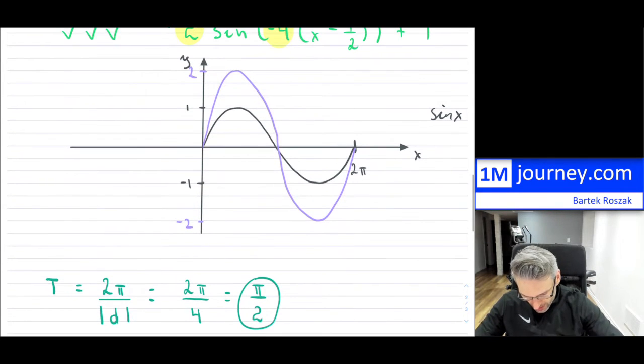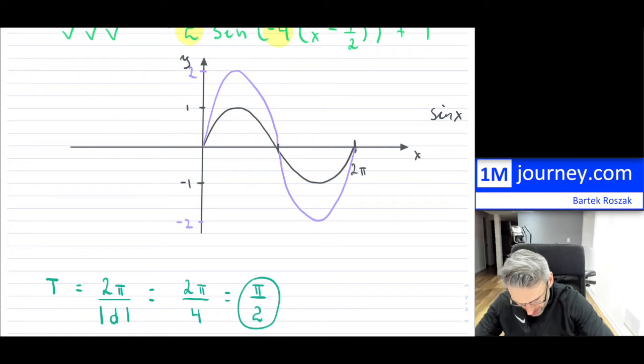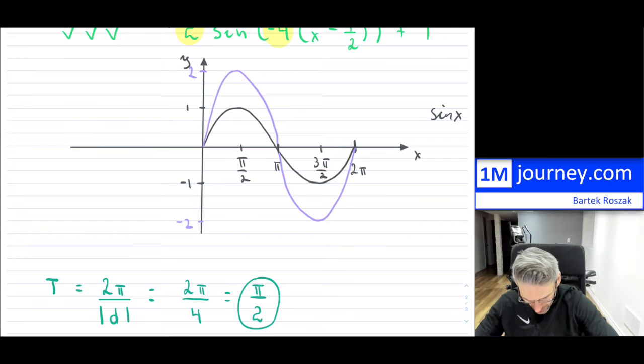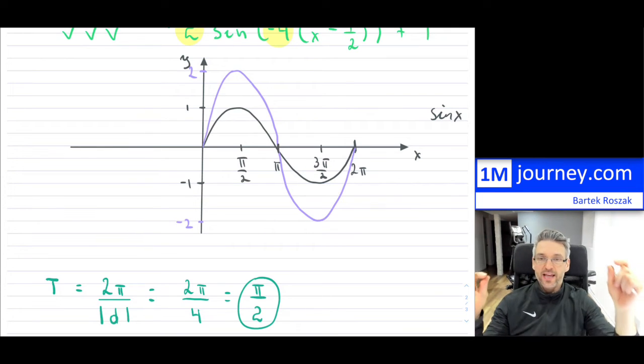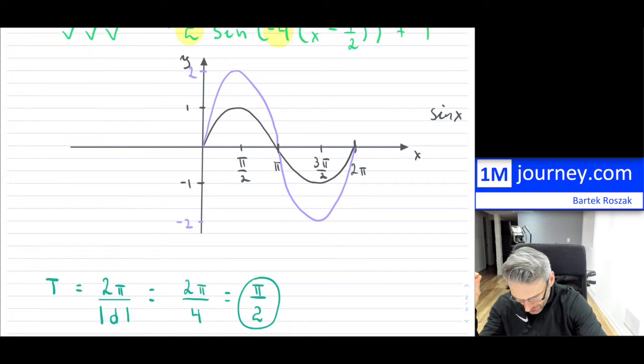How is it going to look? I'll draw it out here for us, and then I will just show you. So we know, from here, this crossing right here was pi, this was actually pi over 2, and this is 3 pi over 2. So those are the peaks there. It's going to take what you see here and compress it in, so the period is going to get so much smaller.